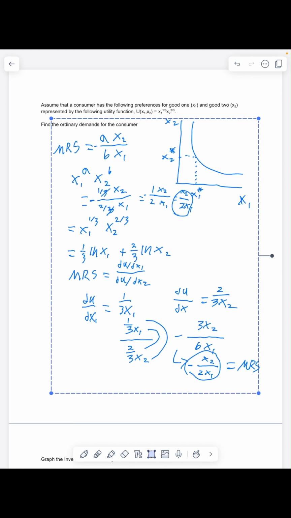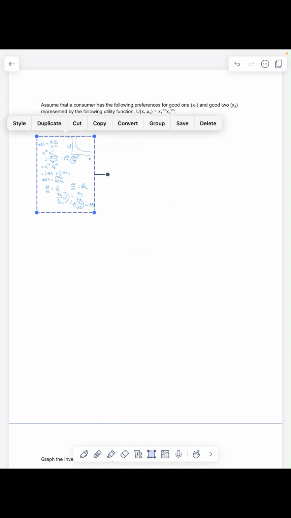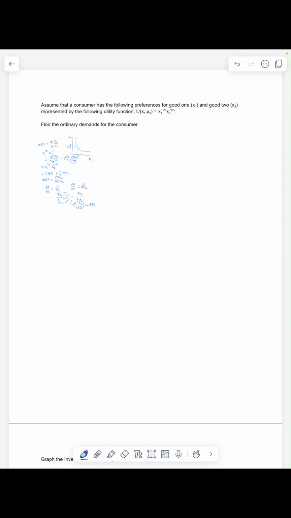All right, so now that we have our marginal rate of substitution, we can start solving for our demands. One thing that we have to do first is set our marginal rate of substitution equal to our budget constraint. In order to do this, we take our number from earlier, which we got from doing the derivatives, and set it equal to our budget constraint, which is the ratio of the prices of the two goods. Remember that these are both going to be negative, but in this case, we're just going to cancel both of them out.